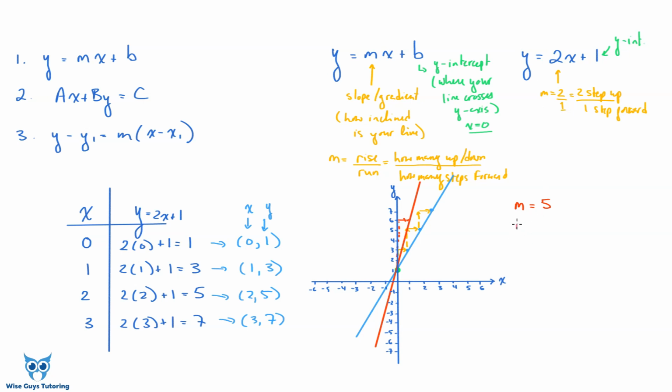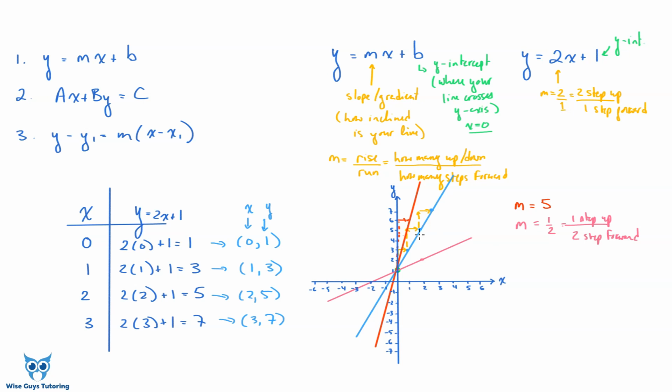And you might get something like a slope equals 1/2. So what that means is I get 1 step up for every 2 steps right, or 2 steps forward, if you prefer. So 1 step up for every 2 steps forward. Now this line looks more like this. So it's much less inclined. So that's the significance of the slope.